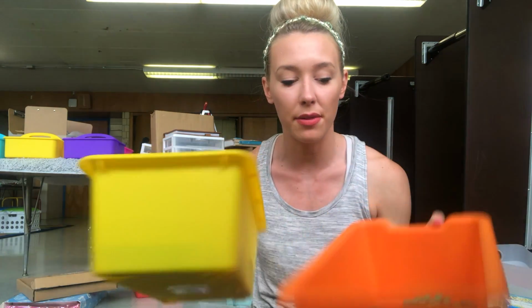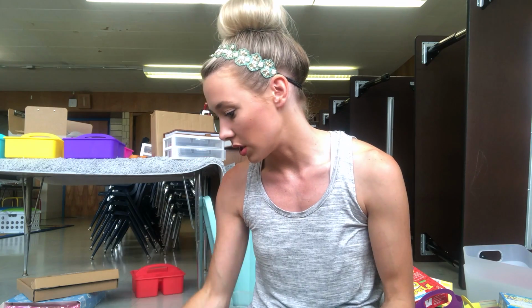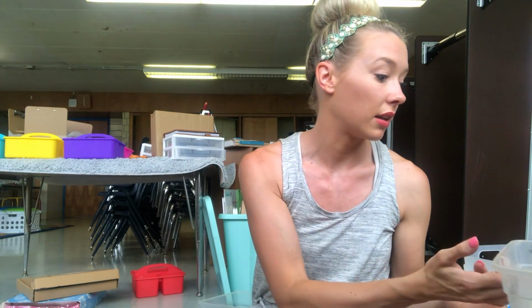I wanted to check in and let you know what's going on down here with the math manipulatives. So it looks like the previous teacher broke them into individual sets for each student, but they are in very gross Ziploc bags. And when I say gross, y'all, this thing is just really dirty and there's a dead bug in it.